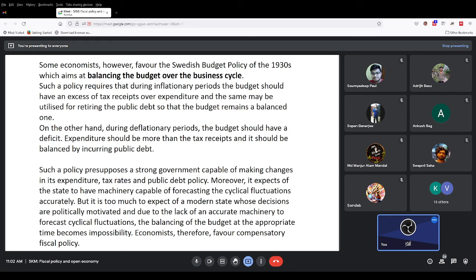Now, think of the two periods, boom period. You have a budget surplus or deficit? In a boom you have a surplus. Let us say your surplus is 1,000 rupees. When you come to the recession part, you have to think about two things. One is you have to come out of the recession. Second is you have to fund the budget deficit, right? Now what happens? You already have a budget surplus of 1,000. You can simply spend this.